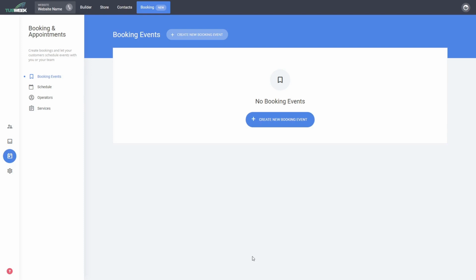A functionality that allows you to do booking events and have the schedule, operators, and event services to which people can select a day, time and book an appointment with you and your team. So this is the functionality, and you can find the events in the first tab where you can create our first event in a moment.